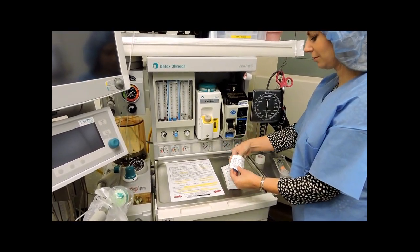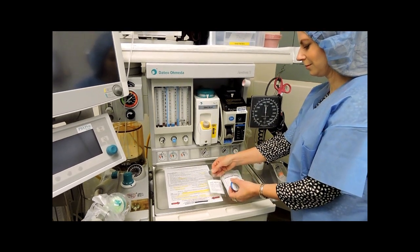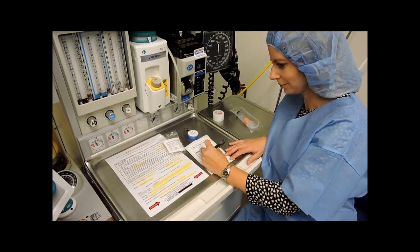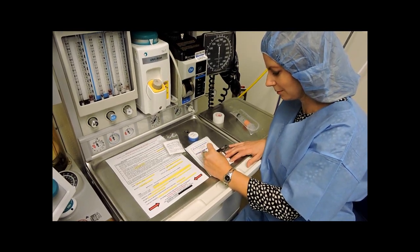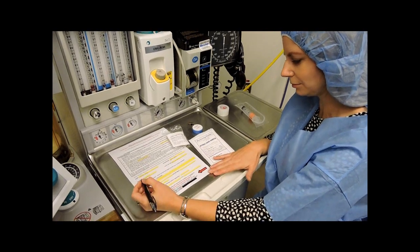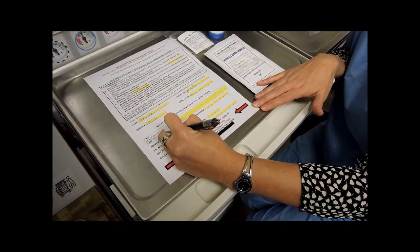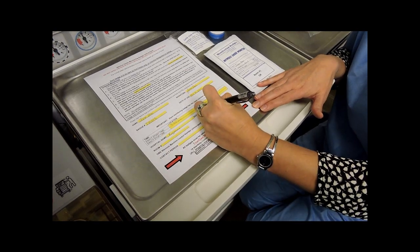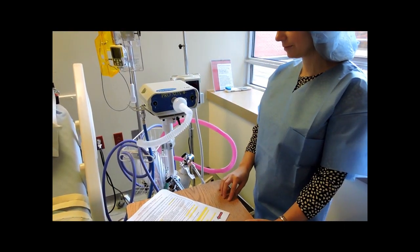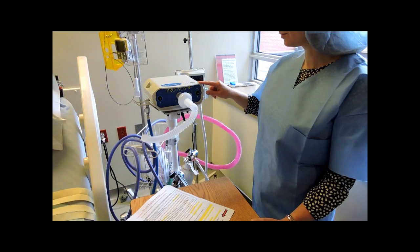Remove the badge from the white lock seal pouch and the clear plastic bag. Save the white lock seal pouch, clear plastic bag, and the aluminum foil sticker for use during returning of the badge. Record the date, start time, and employee name on the white lock seal pouch and on the spaces indicated on this form. Also remember to fill out the hospital name, department, and room number on this form. If monitoring is to take place in the obstetrical suites, please document the unique device identifier tag on the form in the space provided.